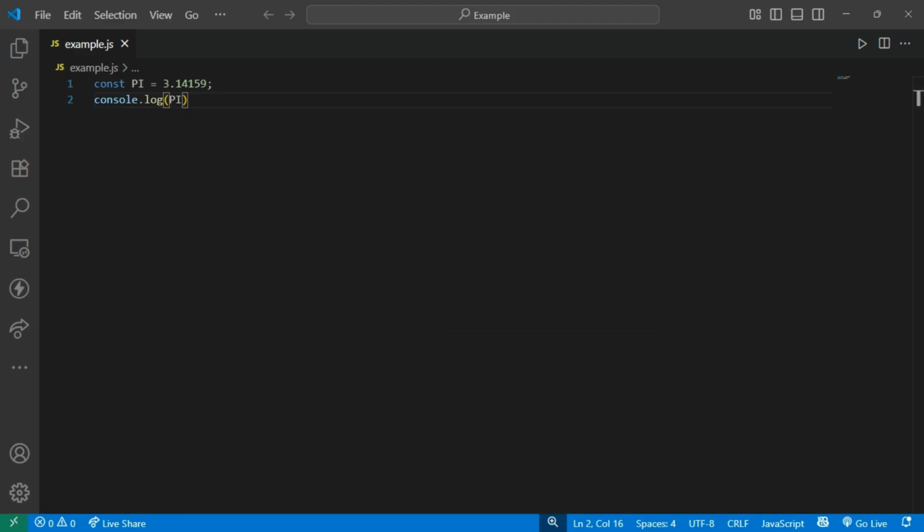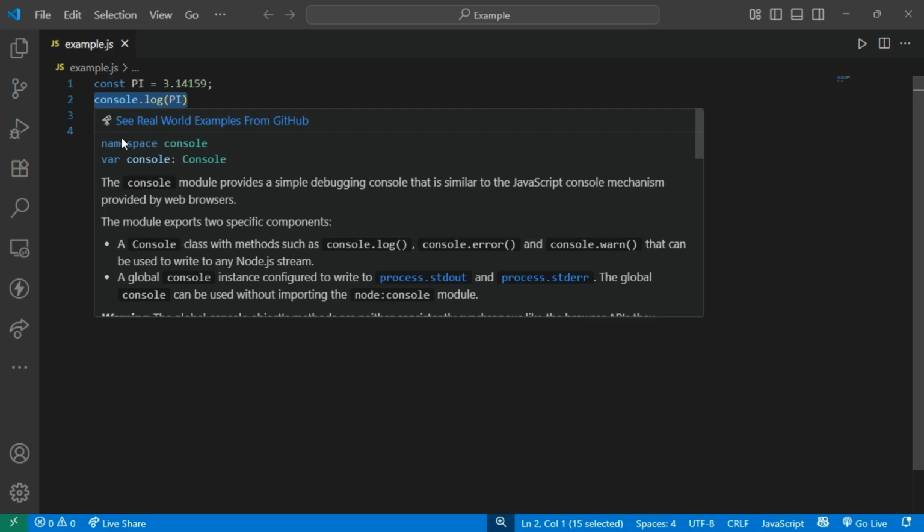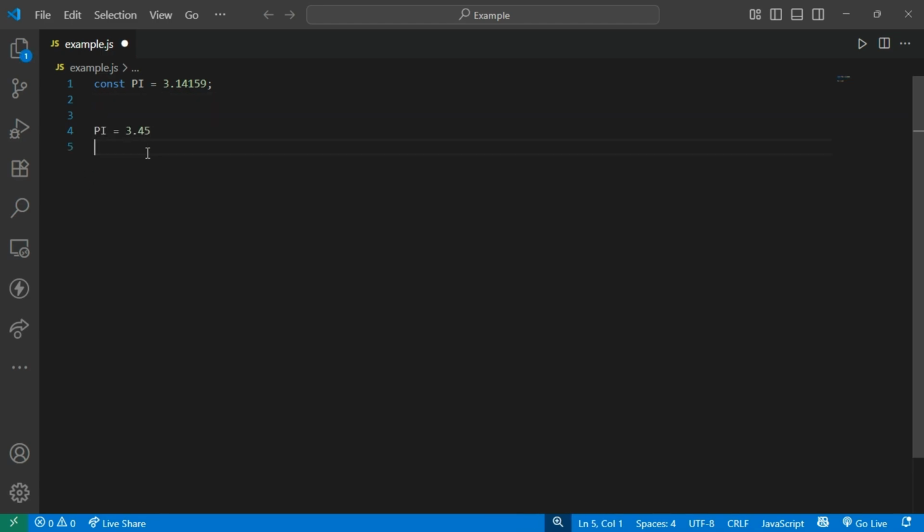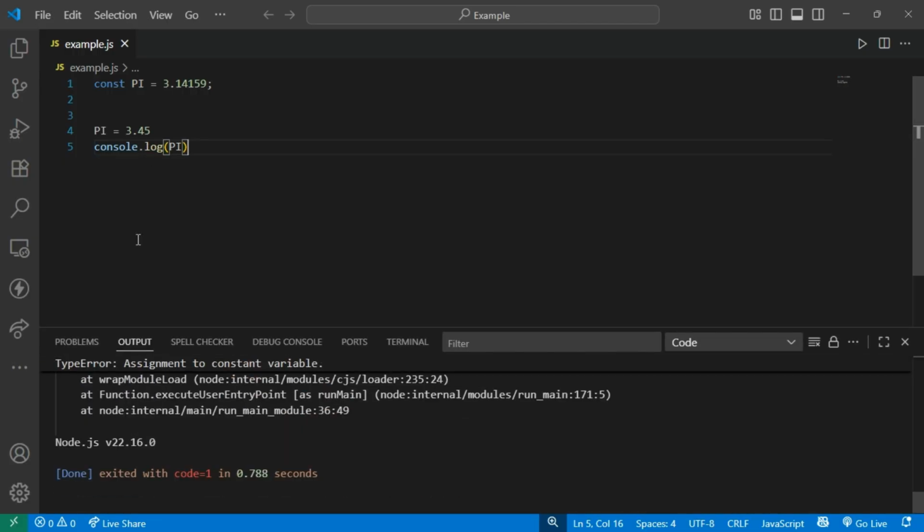So let's try to reassign the const variable. So if we try to console.log again, we will see that there is an error that will be displayed. Type error: assignment to constant variable. So this shows us that it's not possible to reassign a constant variable.